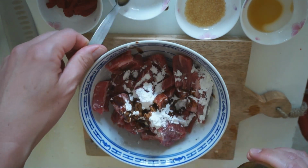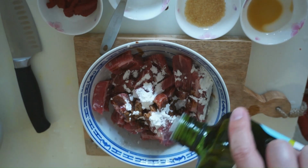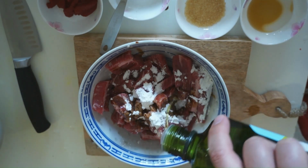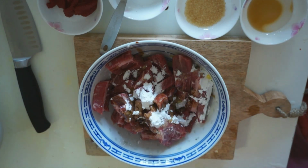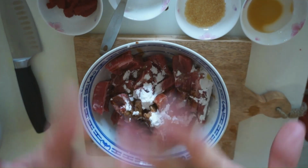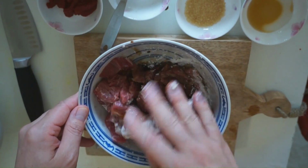Okay, so there we go, and I'm of course making a mess. All right, so there's my soy sauce, and then finally, just a tablespoon of oil. I'm just going to eyeball it. There we go. Okay, is that a tablespoon? It might be a little more, but that's okay. And then my hands are clean, so I'm going to just really get it in there.